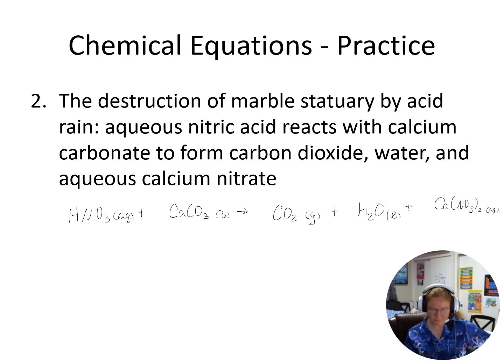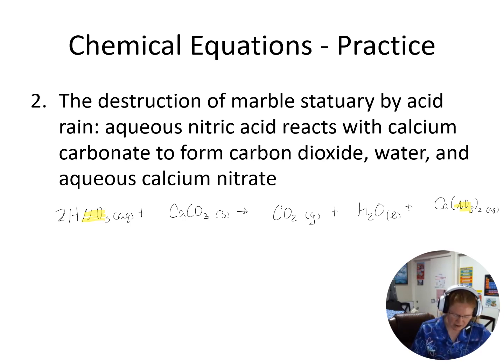Now, one thing I can do is if I look at nitrate, nitrate is NO3. Well, I've got an NO3 there, and I've got NO3 there. So one thing that can help when you're balancing, if you have a group of a polyatomic ion like that, is you can kind of balance by inspection. So if I have 2 nitrates on my product side, I'm probably going to need at least 2 on my reactant side. So I'm going to put a 2 here, and then I'm going to go through everything.